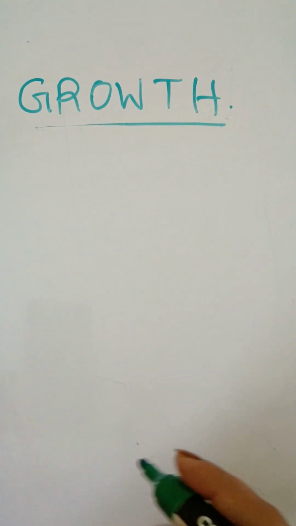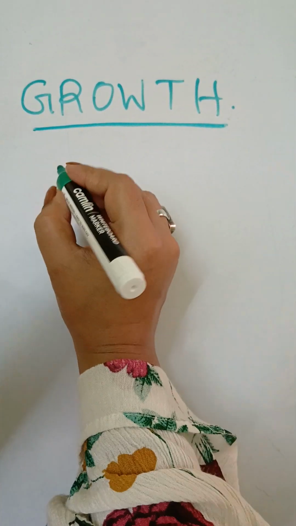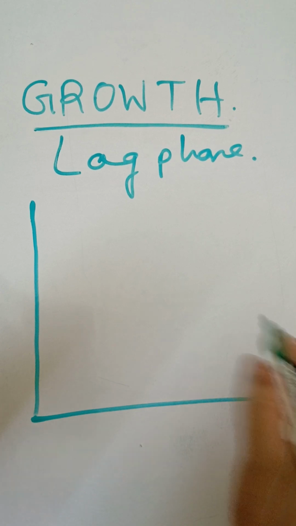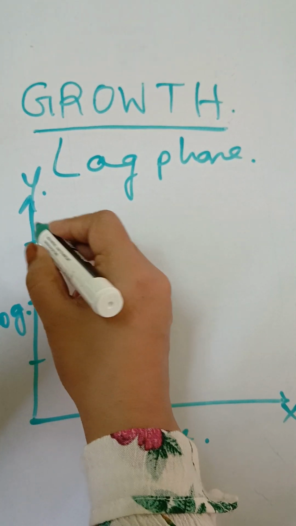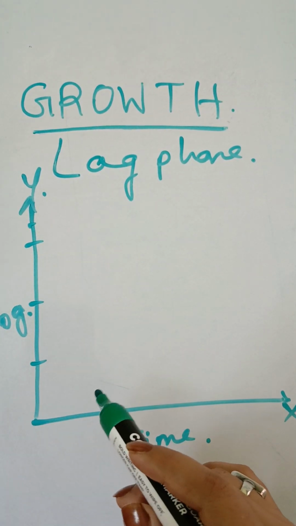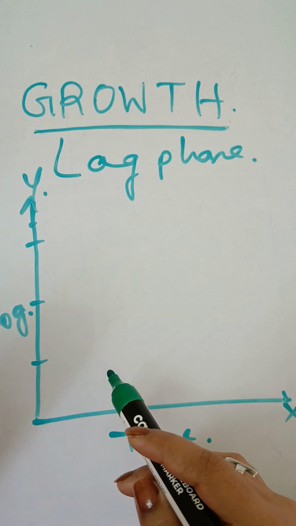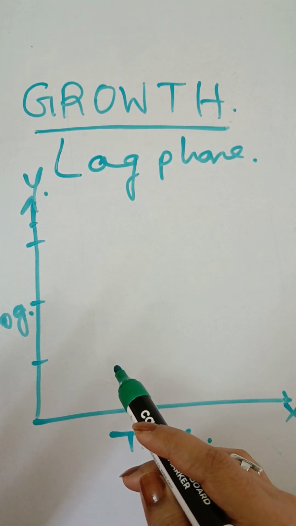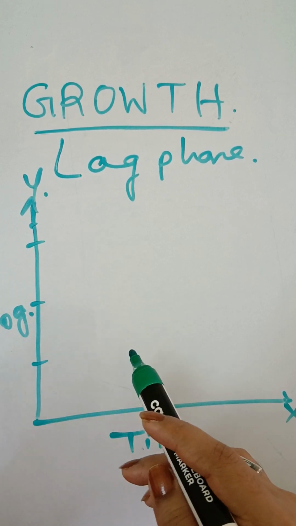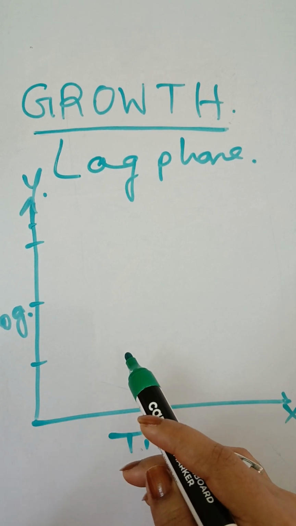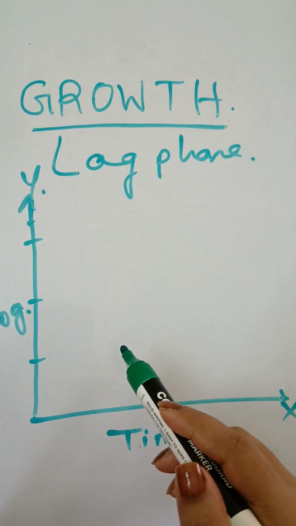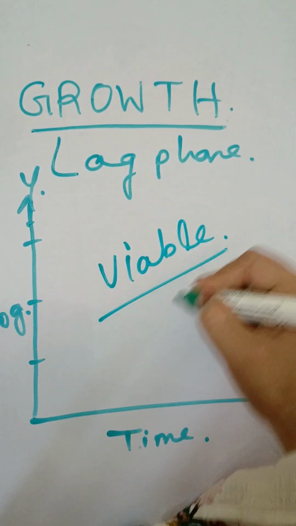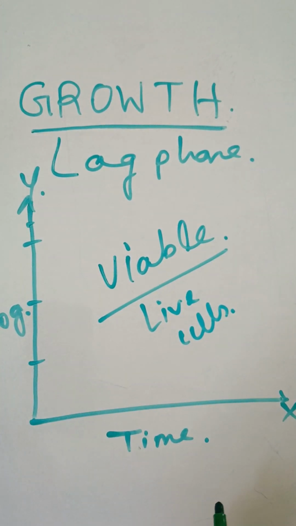Another important thing, the 2 phases I'll be discussing in this video. First one is the lag phase. Now the growth curve basically looks like this. This is the x-axis, this is the y-axis. This is time and this is the log growth scale, which basically counts the logarithm of the viable cells present in the batch culture. Viable means live cells, not dead cells. So there are no dead cells present in the liquid culture or the broth. And this growth curve measures the number of viable cells present. Remember this thing, viable cell means live cells.